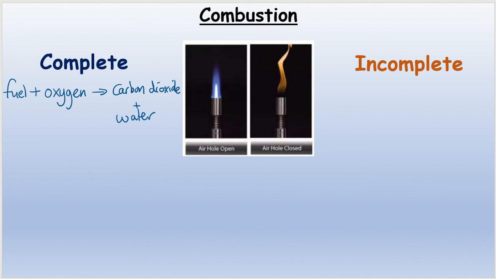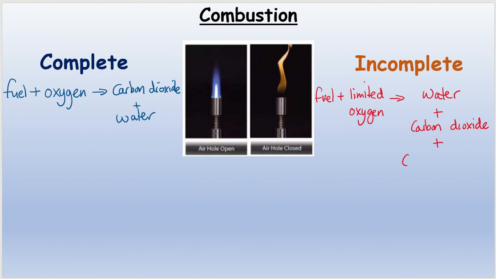the greenhouse effect. Now, incomplete combustion takes place where we have our fuel, but what we have is a limited amount of oxygen. So we don't have a large amount of oxygen, and in that process, what happens is it affects the products that we can form. We still form water, no matter what, but what also can form is a variety of different carbon-based compounds. We can still get carbon dioxide, so that can still form. But what we can also form is something called carbon monoxide, and we can also form just carbon.